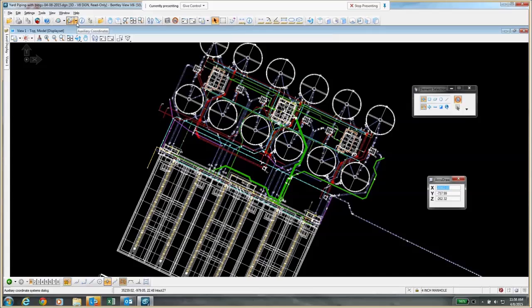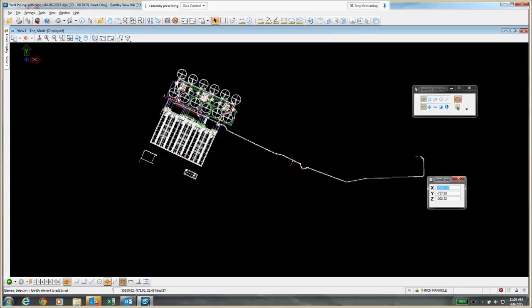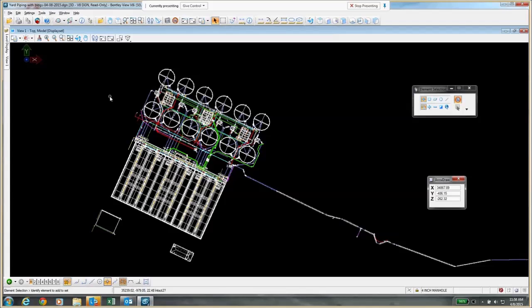The next one I will go over because we do have an auxiliary coordinate system in this file. It's called auxiliary coordinate systems, or ACS for short. And what it is, you can see here this whole project is rotated. It's not going straight north or straight east. It's at a rotation, which can sometimes make things a little bit more difficult in measuring or getting around on the job site. So we've created an auxiliary coordinate system that would straighten this out.